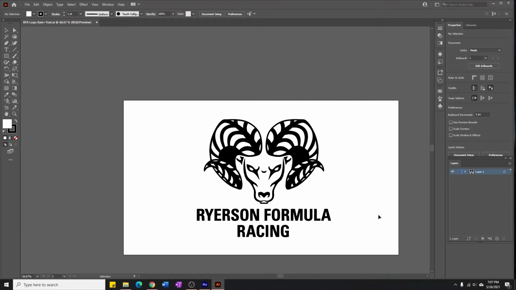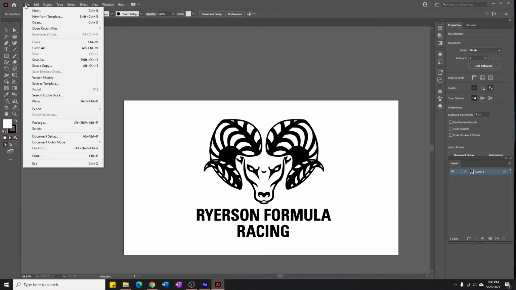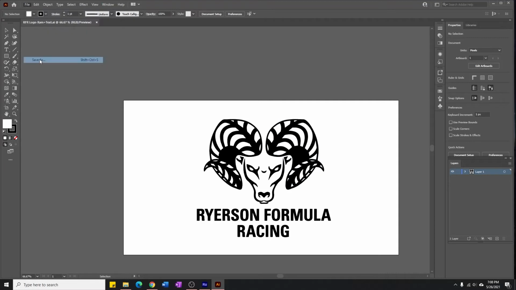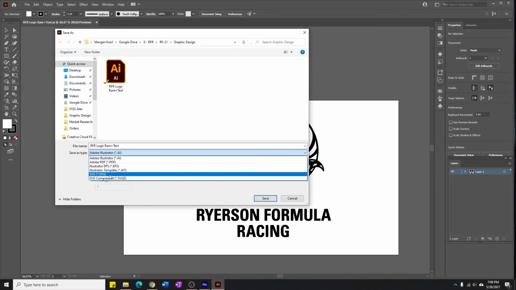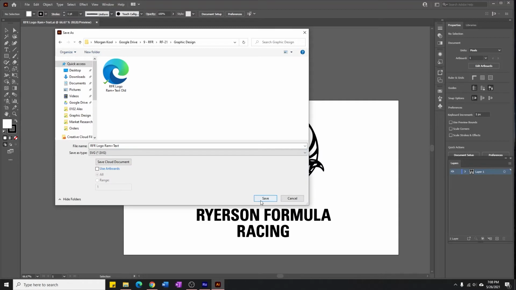Okay, so I'm going to assume that we have an Adobe Illustrator file that we've removed the background from, we've removed any elements that we don't want to have extruded, and now we're going to go ahead and save this as a .svg. Now that's really easy to do in Illustrator. We literally just go to File, Save As, and then we can change the file type to a .svg and save.